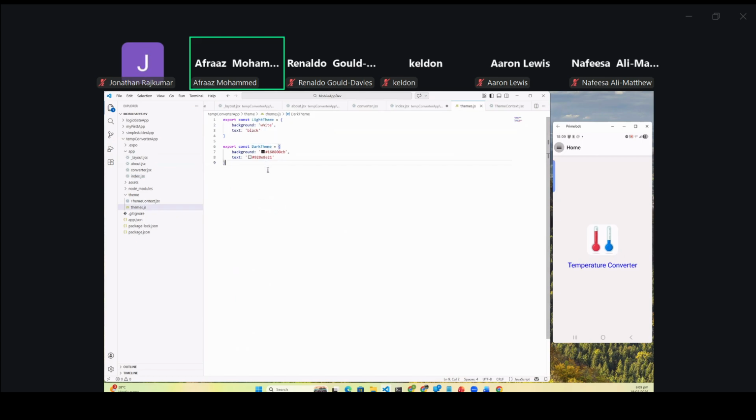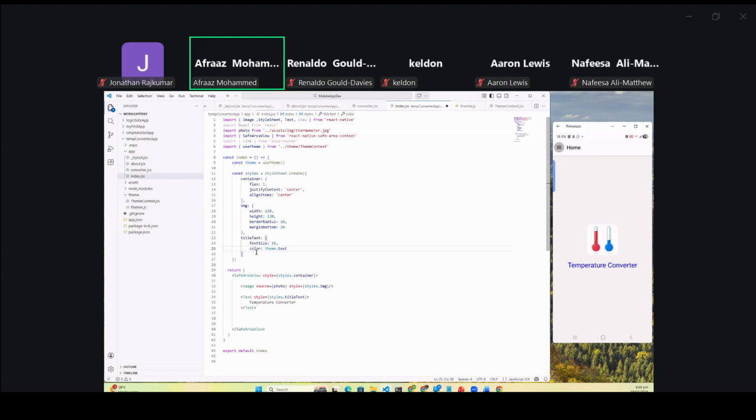Regardless of which mode it is in, you want the text color to be the color that is defined here. So we're saying the color is theme dot text, the text color of whatever theme it is. So that's the first thing.